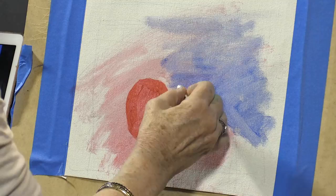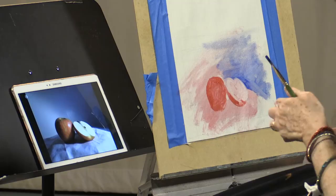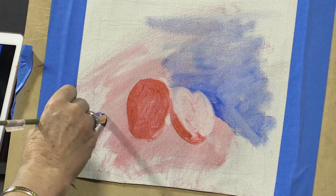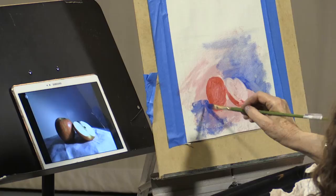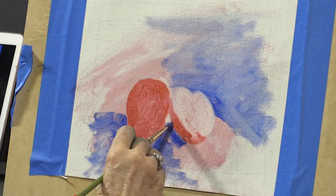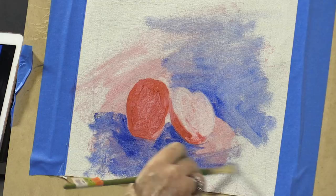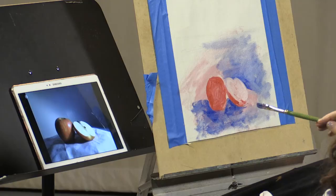I'm seeing this really beautiful and unusual shape — looks like half a heart. Curves are the hardest thing for me to reproduce; it takes a minute to get it right. I do see it would be great to have that blue ground a little bit over on this side too. I'll worry about the shadow later. I'll underpaint the whole area here, right up until we get to that beautiful little white triangle. There are no hard edges where there shouldn't be.